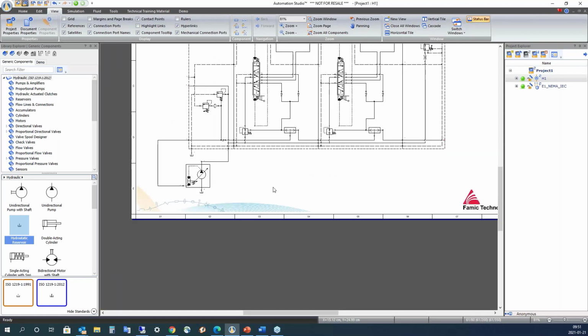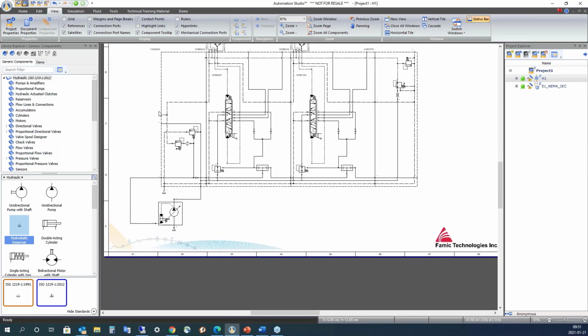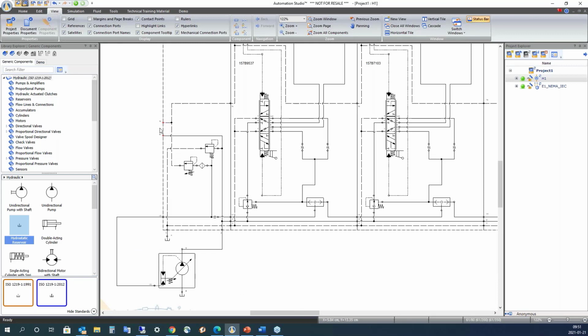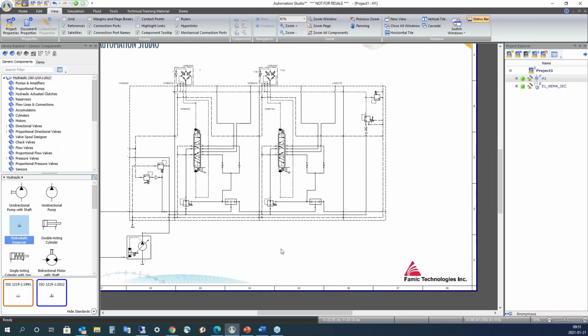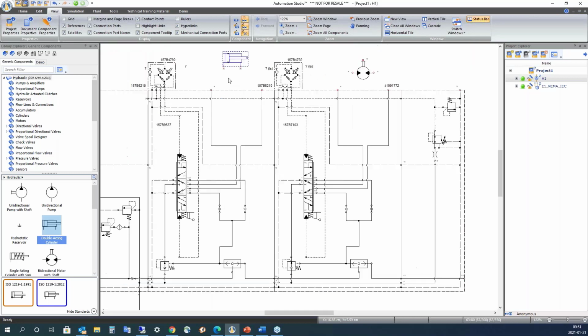Okay, and there we go. And I have another port, but it's not important. This is the measuring port, another tank port, so I can leave that free. And I can add quickly, let's say the second service will be for the motor and the first one will be for a cylinder. So let's put this here and put the double acting cylinder here. And there we go. I have almost completed the circuit by using the Catalogue.